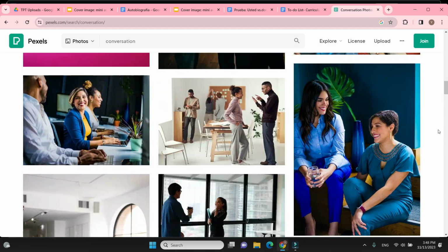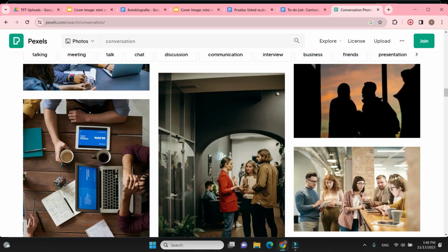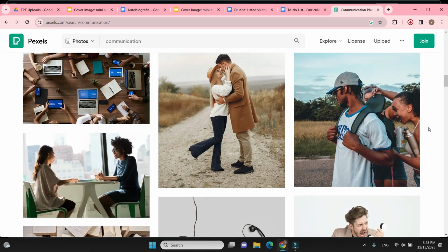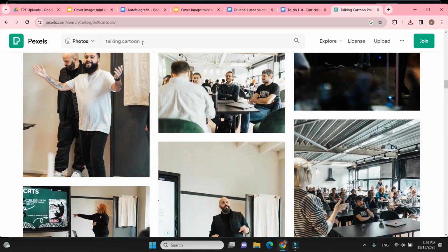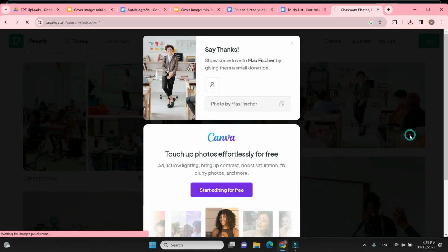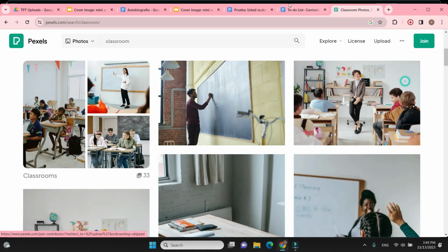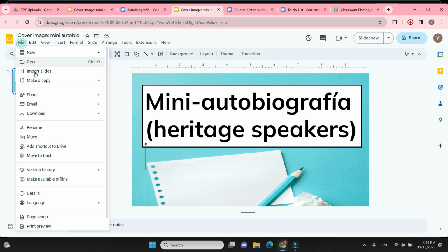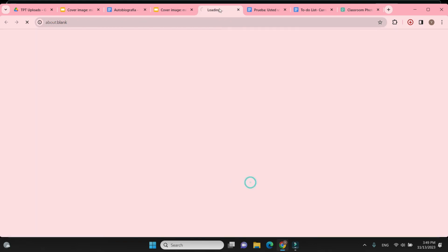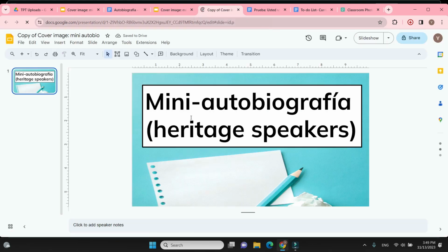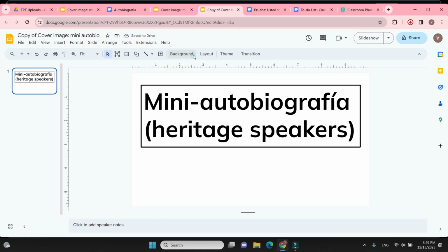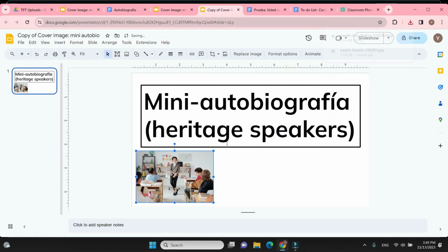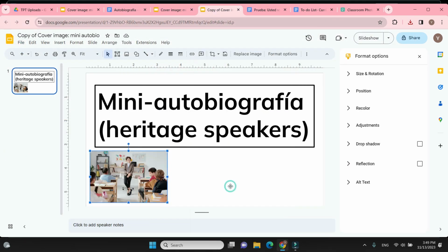It took me a couple of minutes to find the right picture that I want for this digital product. Commercial free images are basically images that you can use on your digital products for free if you're selling them. So now I'm going to make a copy of the cover image, and I make sure that I have all the TPT stuff in one folder so that nothing is disorganized in my Google Drive.